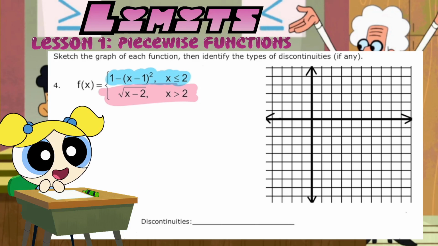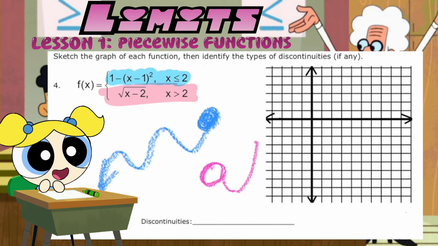So what would a jump look like? Again, we have our blue graph that ends somewhere, and then my pink graph will start at a different y value than where my blue graph leaves off. So it's like you're in a relay race and you're passing the baton and you go to grab it and the person's letting it go too high and you drop it.